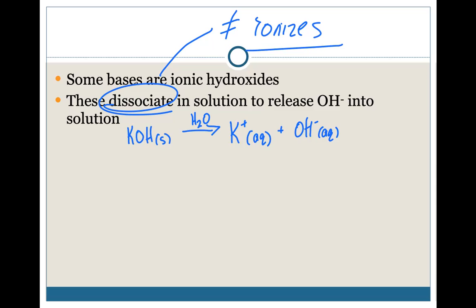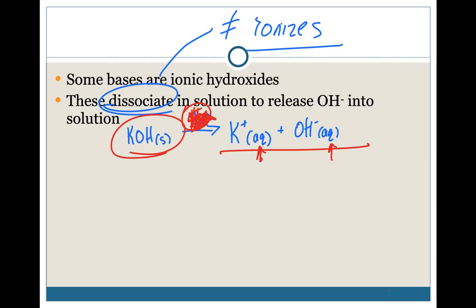When you're going to apply an acid-base definition, you actually have to look at the product side to see what had happened, right? You have to look at the product side to figure out what had happened between the reactants and the product. So in this example, I look at the product side and I say, okay, what is going on in this equation? I've got potassium hydroxide on the left as a solid. I've got water here. Even if I don't have that present, you don't need that as a requirement because I can look at aq and be like, it must be dissolved in water because it's aqueous.